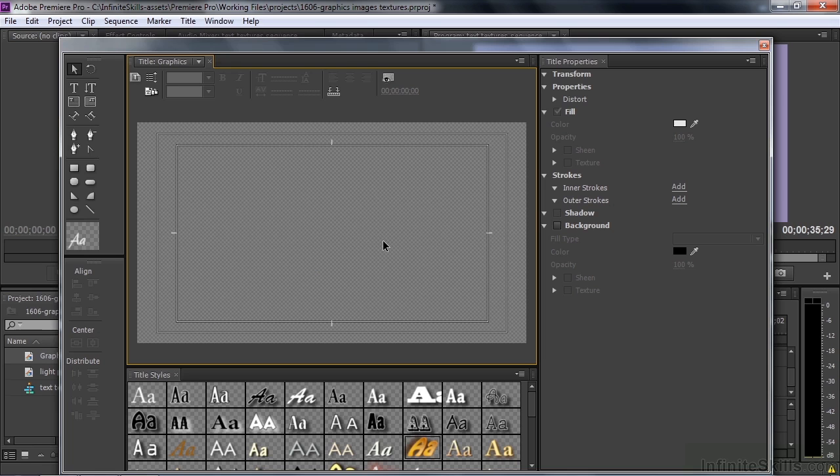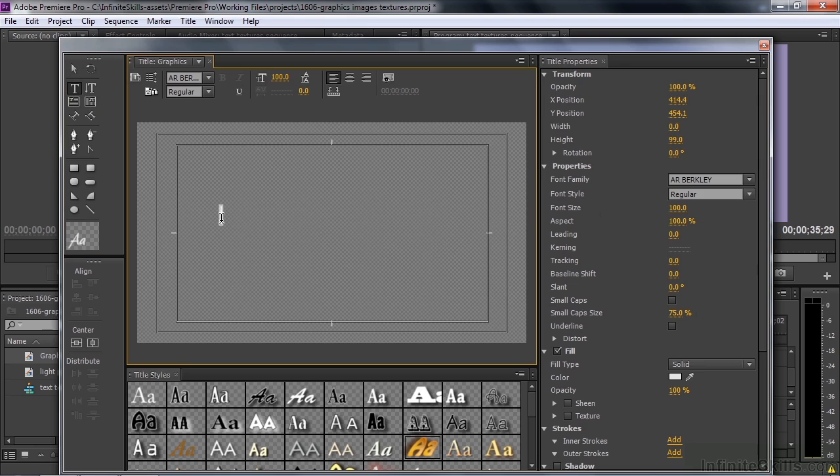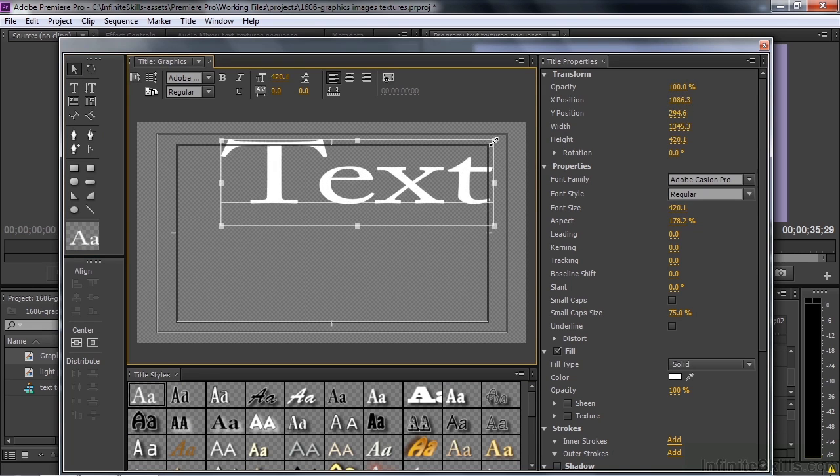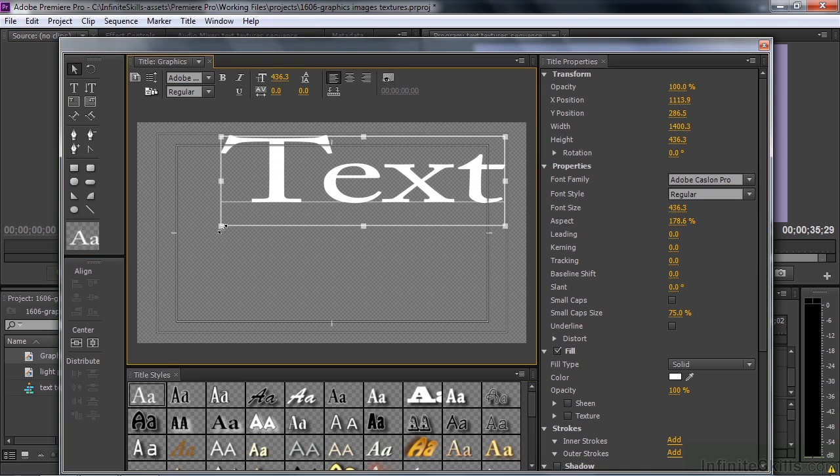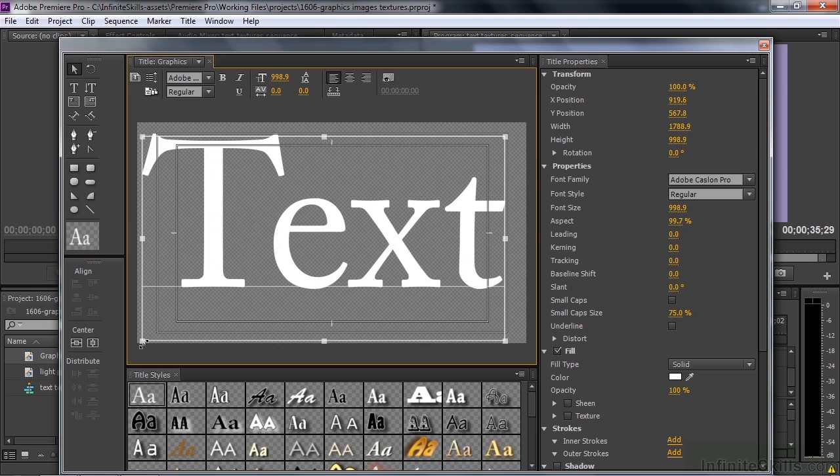So what I want you to do now is just make some text. So just click on the Type tool and make some text here. Let's type in text. I'm going to change it to the default style here and make it really large so you can see what's going on by clicking the Selection tool, hovering inside here. That turns on the bounding box, dragging it way up here. We've done this a few times by now, so I think you probably know the drill. Bringing it down here. I want to add a logo to this text.